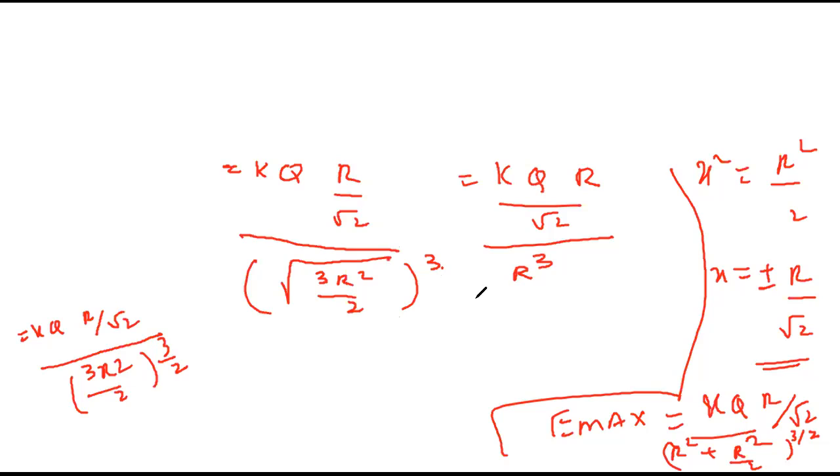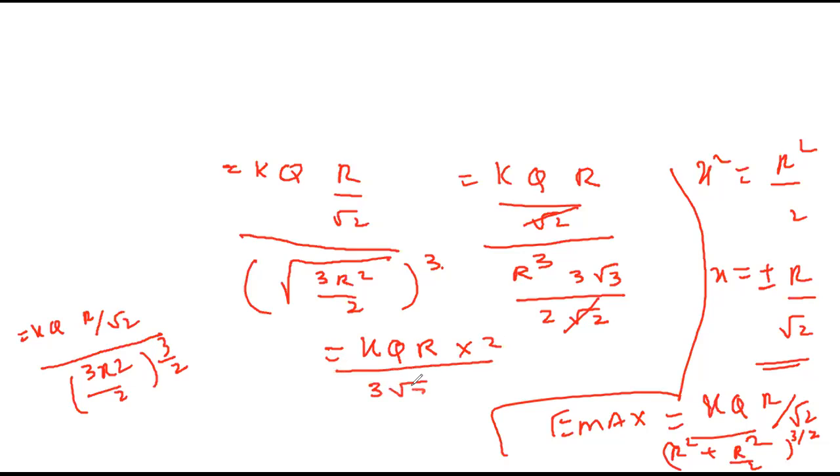अब ये रूट 3 का क्यूब करो, क्या आएगा? रूट 3 रूट 3 रूट 3, 3 बार, मतलब 3 रूट 3. और रूट 2 का क्यूब करो, क्या आएगा? 2 रूट 2. हाँ, तो ये रूट 2 कैंसिल हो गया अपना. ये r ऐसा बच गया ना फिर लास्ट में, k q r into 2 upon 3 रूट 3 r क्यूब, ये r इसके साथ कैंसिल, सो 2 k q upon 3 रूट 3 r स्क्वायर.